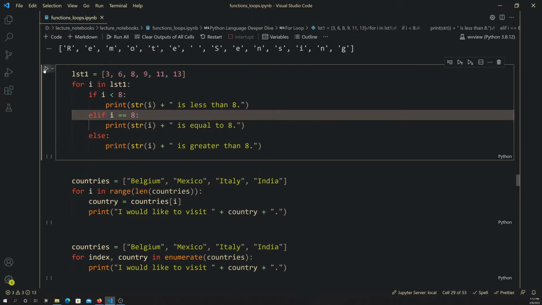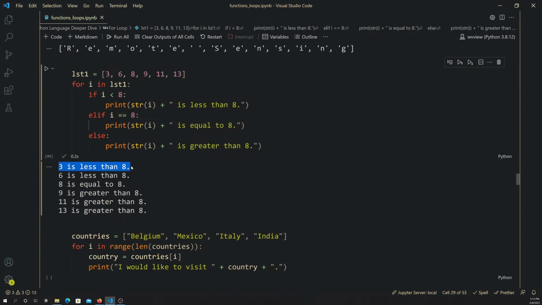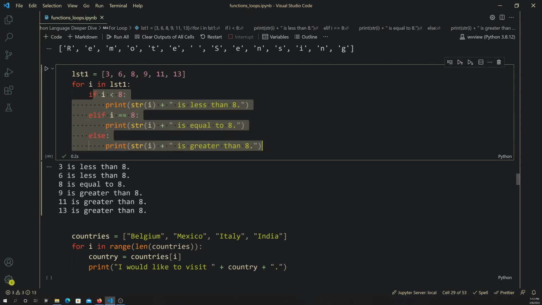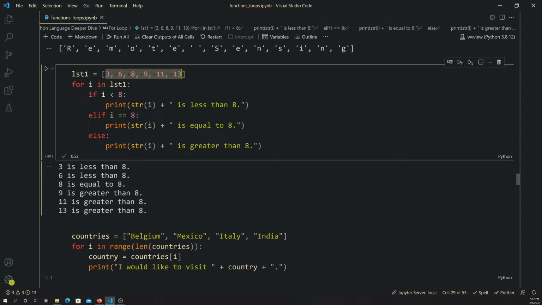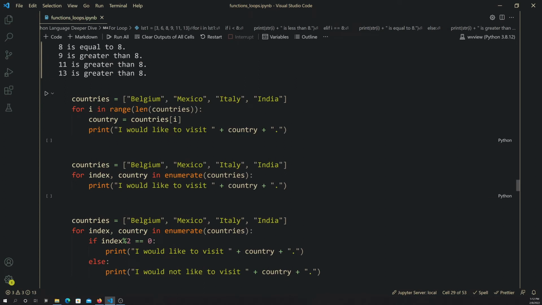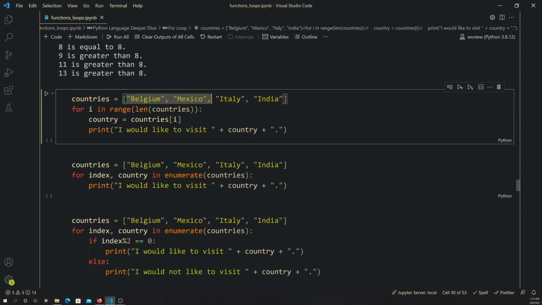So now if we run through that, it prints a different result for each of the numbers that are in the list, so within the iterable list. And that logic should work, right? So this is combining a for loop and flow control so that something different happens for each element in an iterable, or in this case, each number included in a list. This is a similar example here, though instead of using numbers, I'm using a list of strings. So here it just goes through and prints those out.